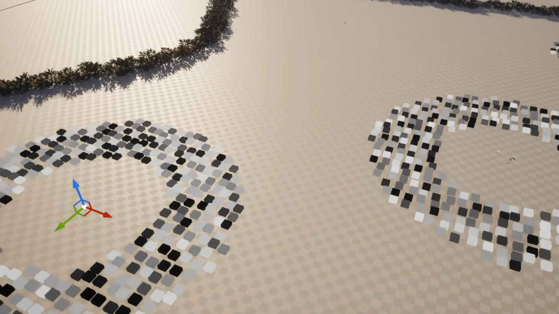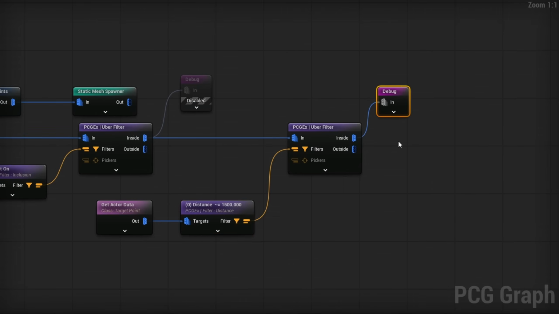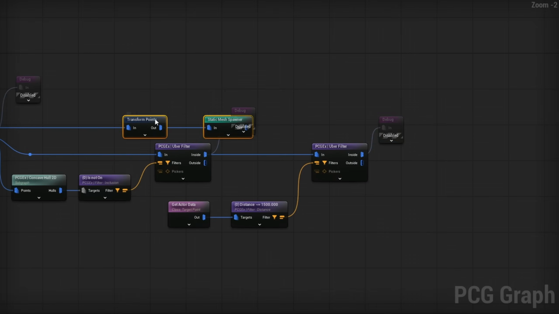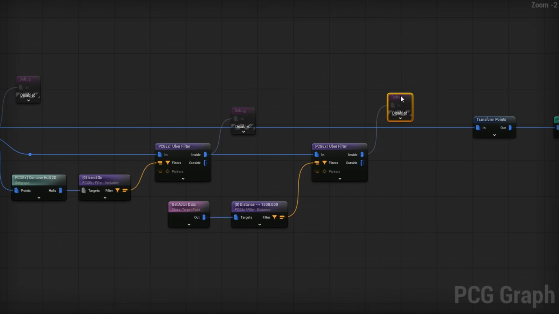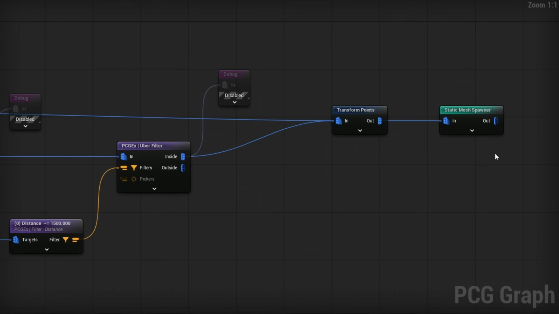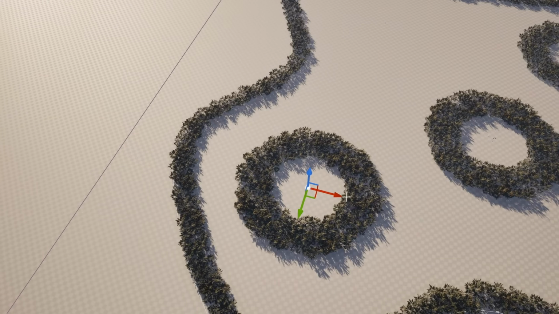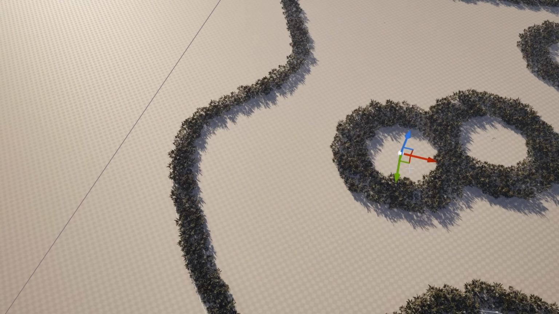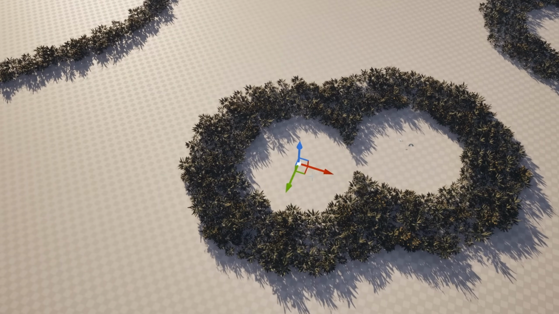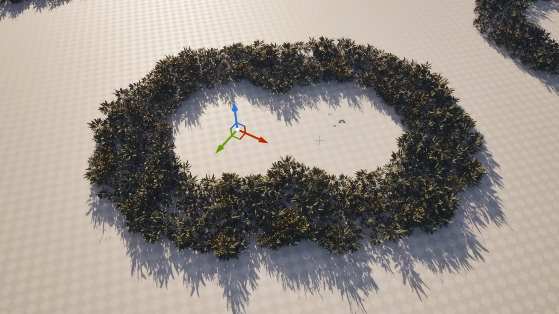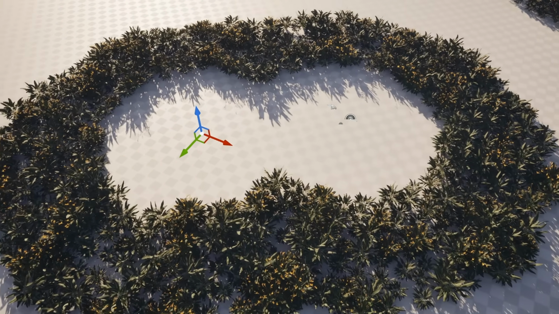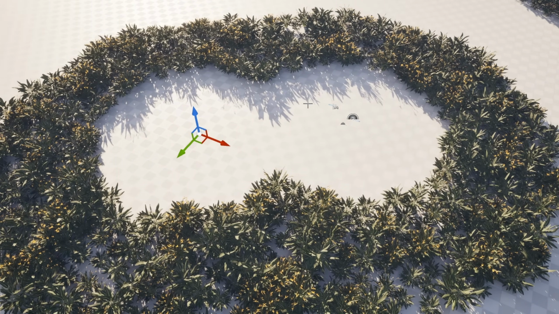So now we're filtering just those points, which means we no longer need to debug this. Instead, we can move these transform points all the way over and then plug this inside into the transform points. And you'll see now we have the same flowers on the border as we have, and these can go ahead and overlap each other, as you can see, but they will never actually create an area where they completely overlap because it's still within that range here. It is being cut out.